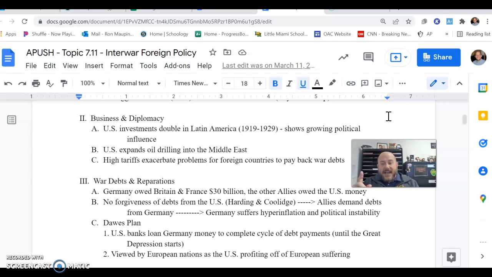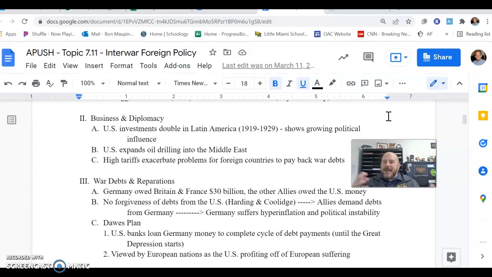And at the same time, in a very, very Coolidgean, if that's a word, kind of move, it also allows American banks to profit because we're making these loans to Germany with interest. So not only does our government get its money, American banks are going to be making a profit as well. So from a Coolidge perspective, this is a win-win. The government gets its money back, American businesses make more money, win-win-win. However, this comes at a price.